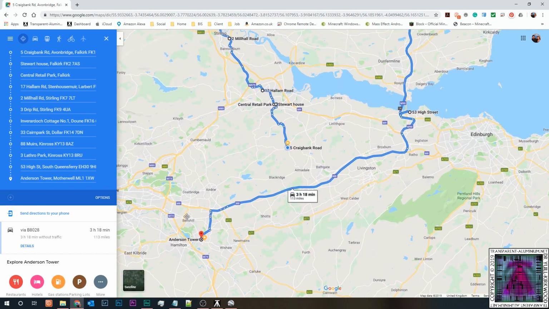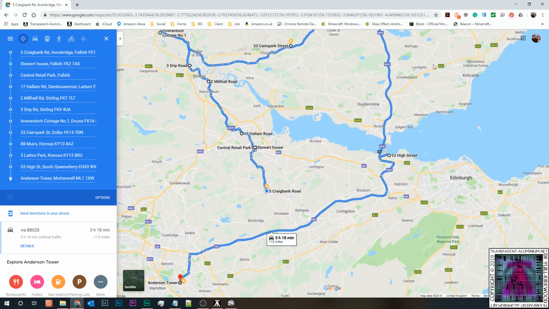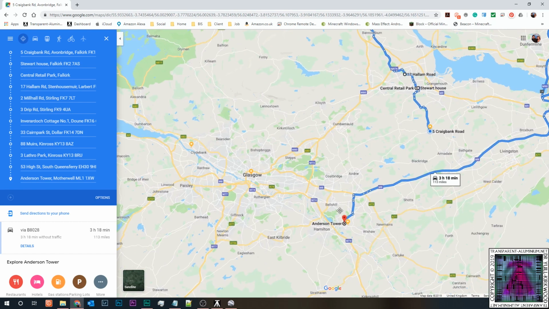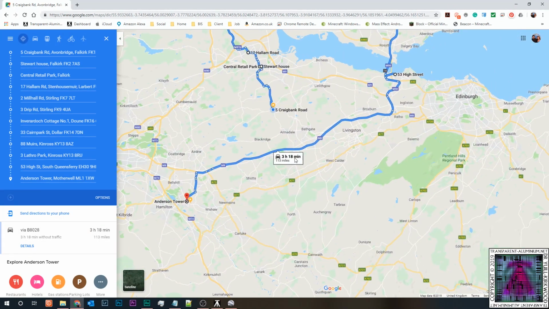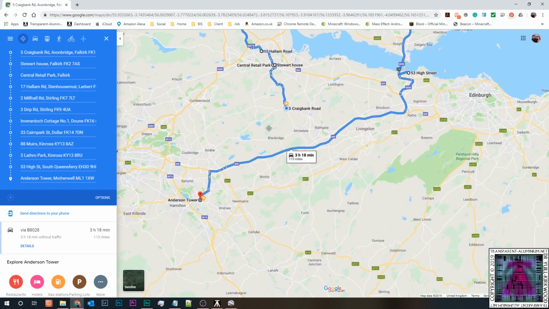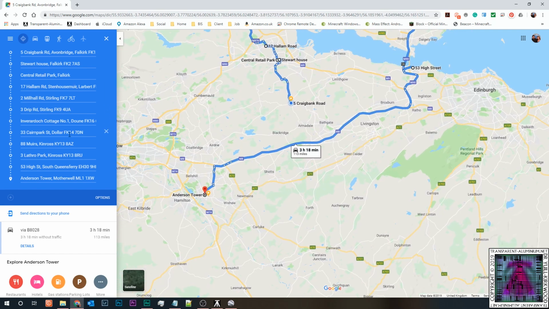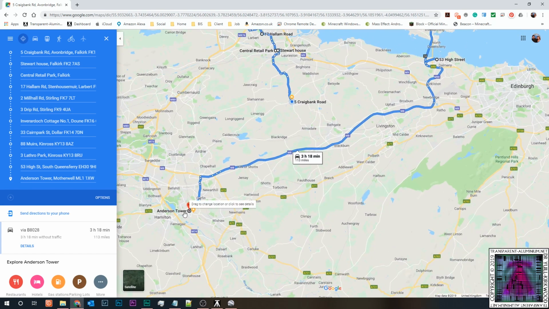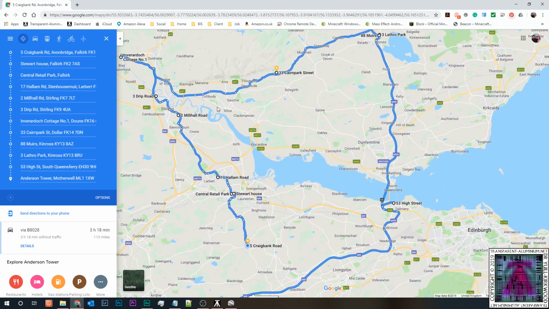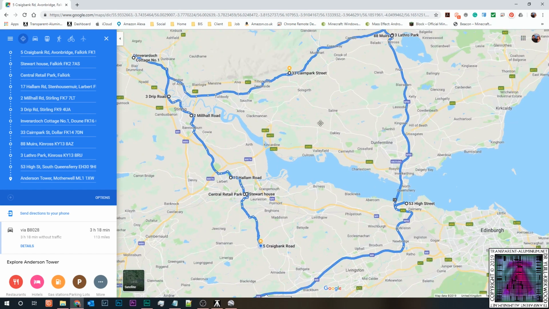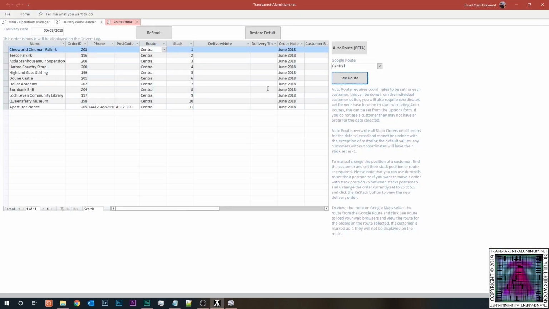So perhaps in this scenario, that first van would have been over here and the second van might have been over this region perhaps. The one thing we can look at, see that's a 3 hours and 18-minute drive for that particular run. Of course that doesn't take into account how long you would spend on each site, but let's see what would happen if we were to visit that one first, as this one location seems rather out of the way. So let's say we wanted to go to that one first and then resume the route that we've previously defined here. So let's come out of there for a moment.